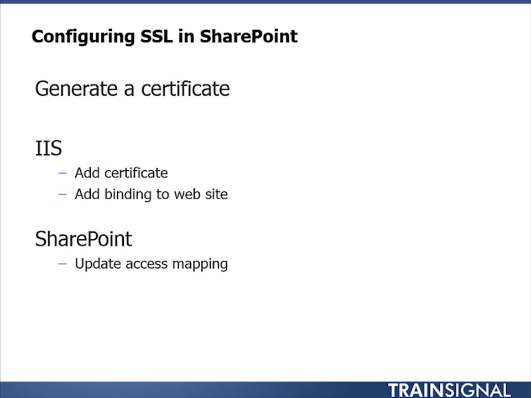On the flip side, for the second demo, I'm going to go to my intranet site, and I'm going to have IIS automatically contact my domain CA for me and have it generate the certificate. And then what we're going to see is that we'll automatically import that in, and then we'll have to just go in and update the website and update everything inside of SharePoint. Now, the one little thing that I want to highlight about the demo that I've already set up is I've already set up my certificate authority, so I won't have to do that.